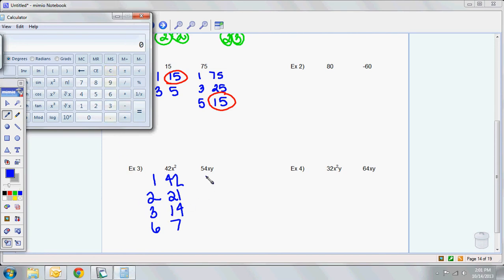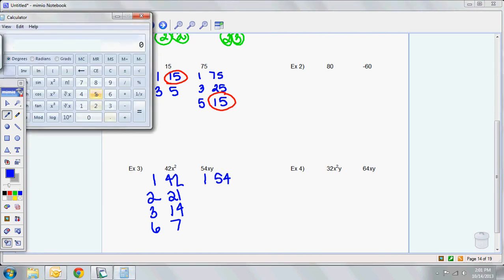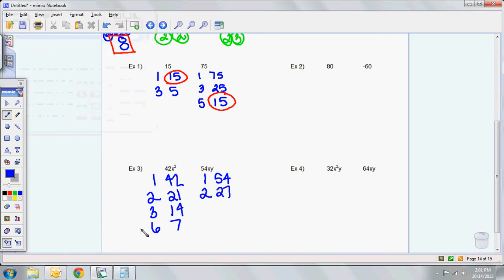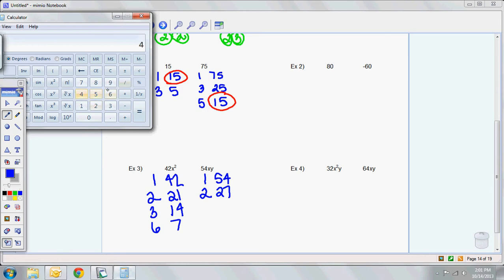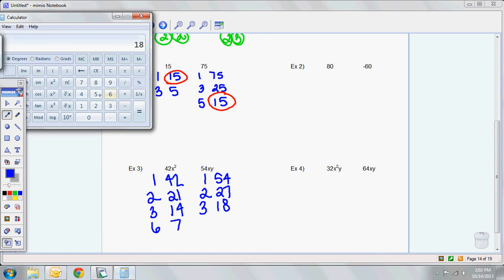All right, 54 is another one that's not too common, so you might have to use your calculator. So 1 times 54, 54 divided by 2, so 2 and 27. 54 and 3, I don't think that will work. Oops. It's going to give you 18, I was wrong. 54 and 4. Oops. So this way, if you don't know your factors, like for these strange numbers, it might take you longer than just doing your factor trees. So you have to determine what's going to be better for you.